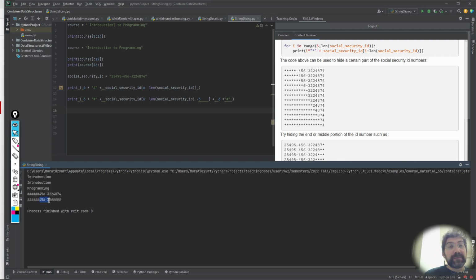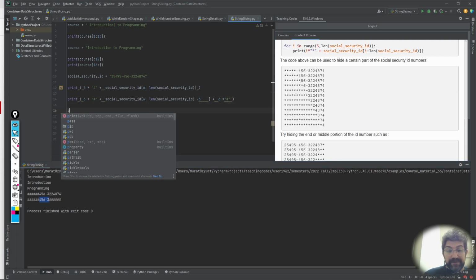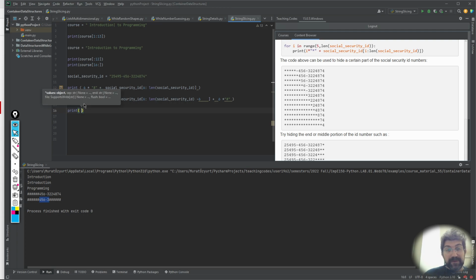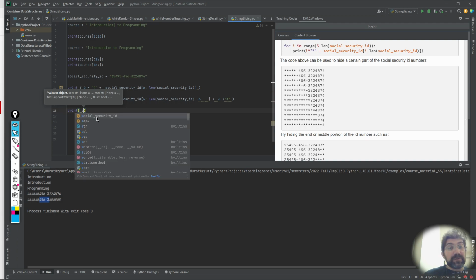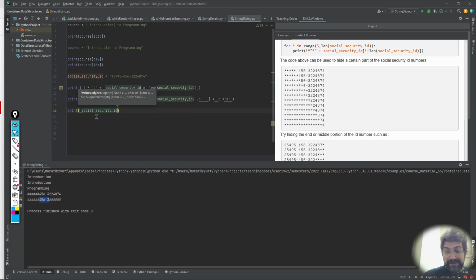You can also replace this part as, let's say, print the first 6 of the social security ID slice. I'm omitting the initial parts.